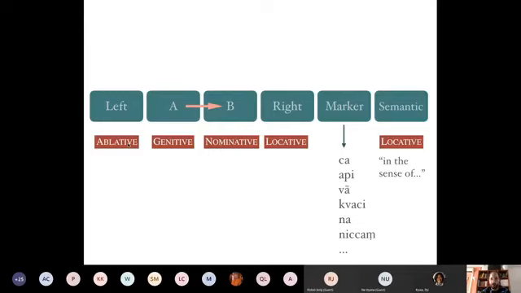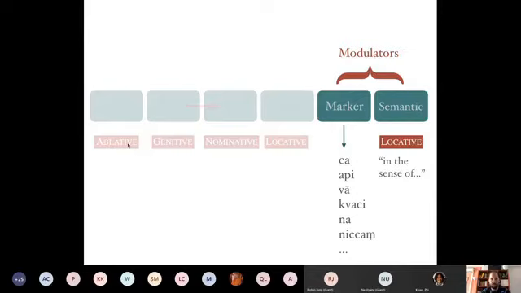So this I call a semantic modulator, and it is expressed in the locative. It could be potentially confused with the other locative, the right context, but generally you will see that it is not. And if there is ambiguity, the vutti or the commentary will clarify things. So as I say, I call these two items modulators, and they are also important in the functioning of vidhi rules.